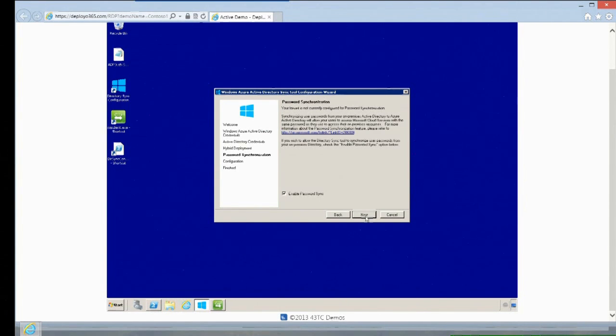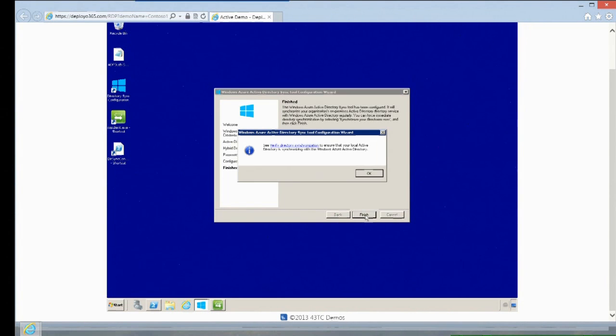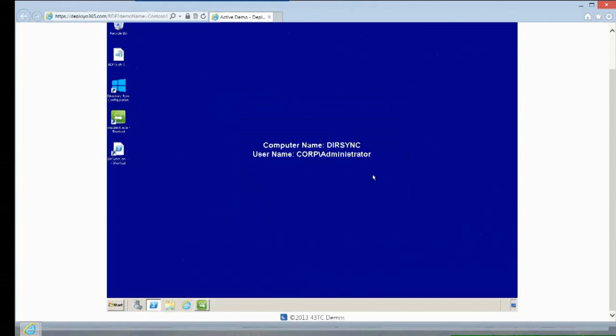So if I complete that configuration change, this is the very first thing. The DirSync appliance will not only flow all the directory objects, but when all the directory objects are provisioned in the service, we will kick off a password synchronization full cycle after that, so that we get all the passwords applied. It should take a couple of minutes to proceed.